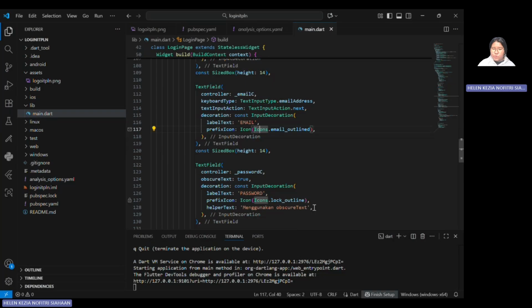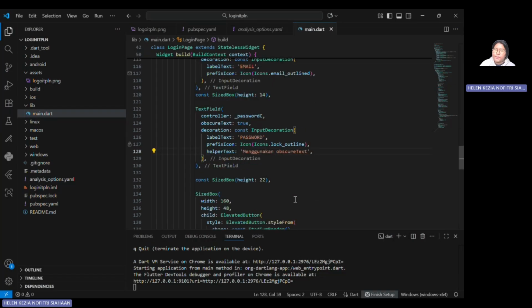And then the password is like this. The icon is lock outline, and it has helper text. It is above the box of the password. It says to use obscureText, which is you can use an obscure text.